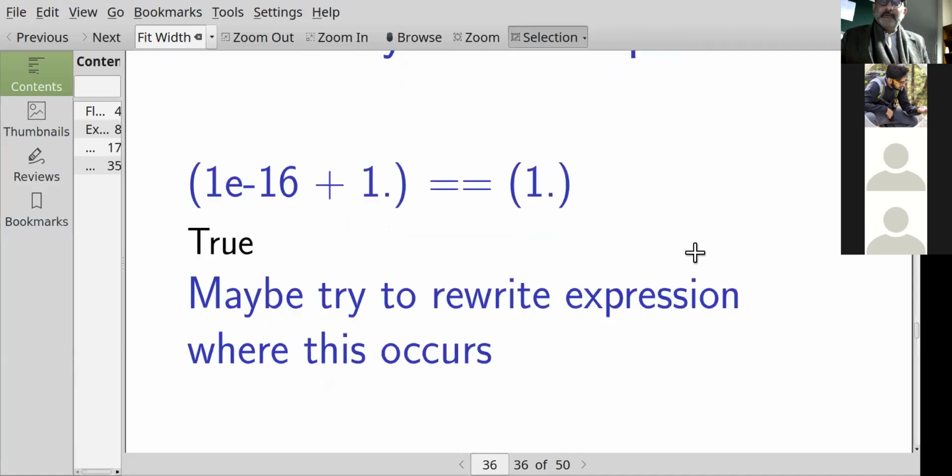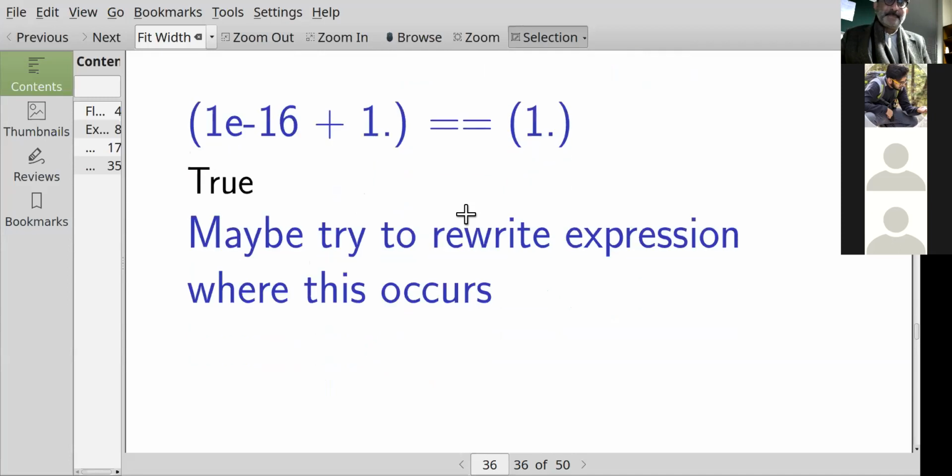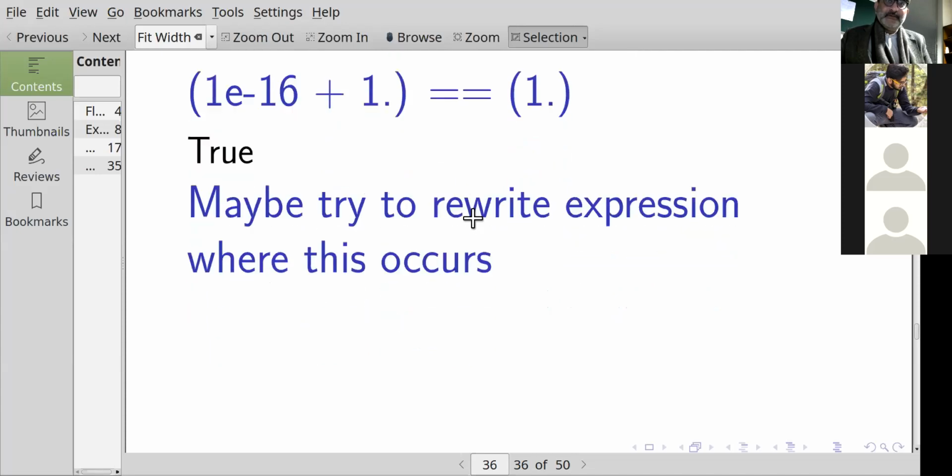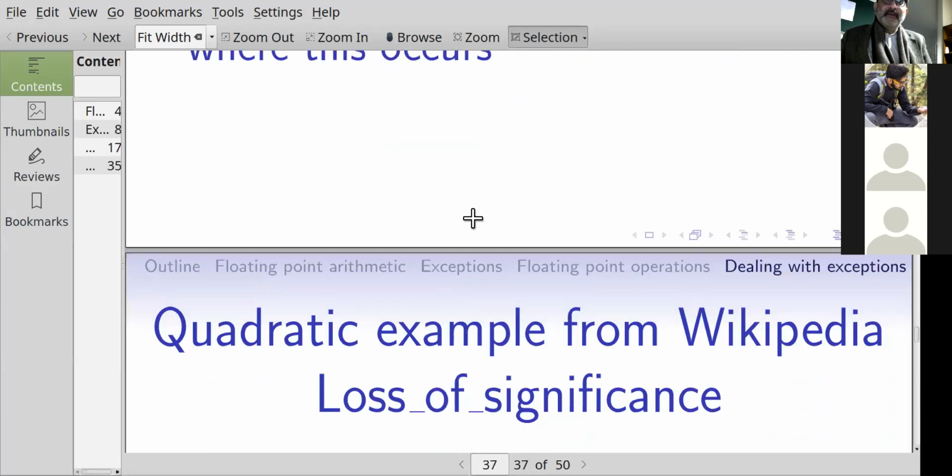All right. I mean, we'll discuss more Python later, but here I just want to point out that this is one of those examples where when you add something and you lose a bit off the end in the addition, it could lead you into some difficulty, right? Now, if your code was depending upon this being false rather than true, you might have a problem, right? And you should be aware that this is where some problems might come from, and then maybe you can fix the problem if it comes up.